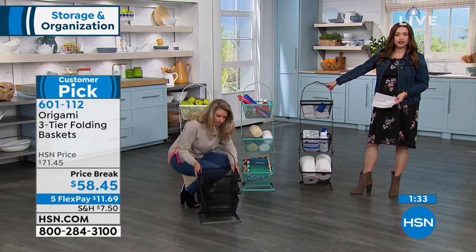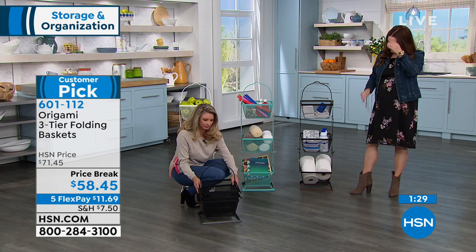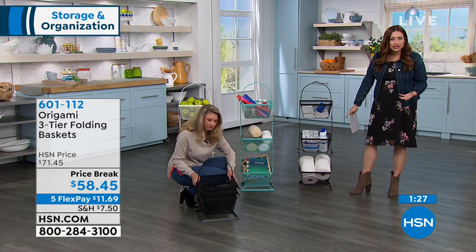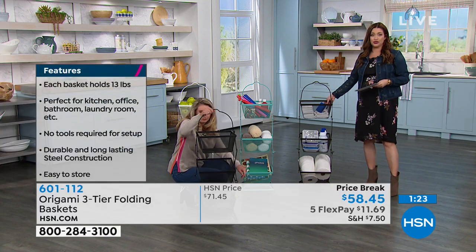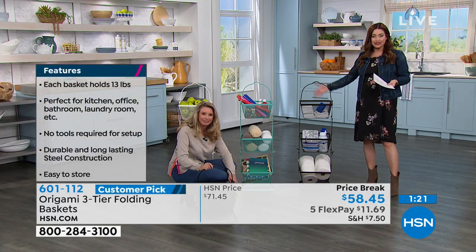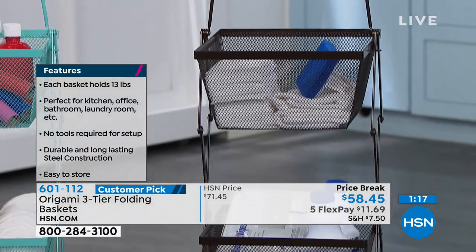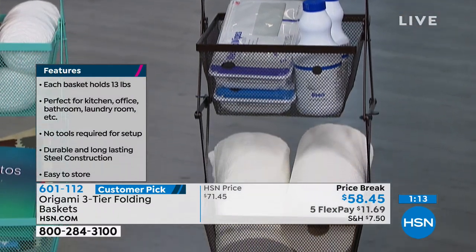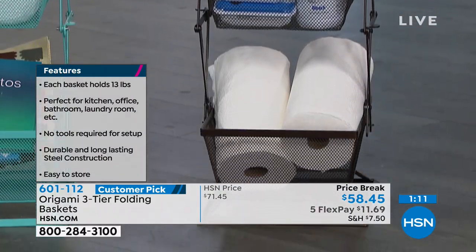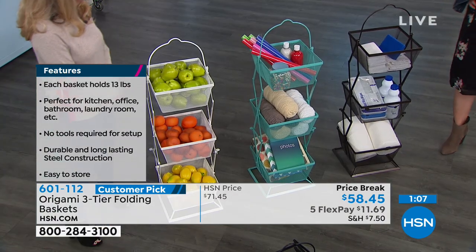In the laundry room, with any other storage system like particle board, you probably wouldn't put your bleach there. With powder-coated steel, you don't have to worry about that. Am I a little crazy thinking Easter decor? How cute would it be with three little baskets to do something decorative? That would be so cute. I want pictures once it's happening — and credit!